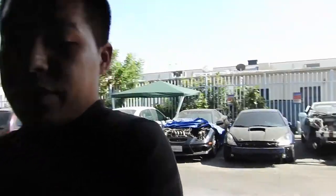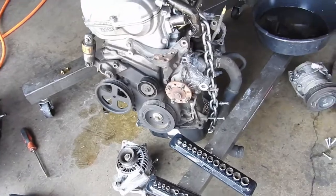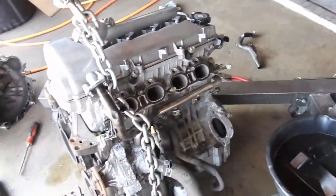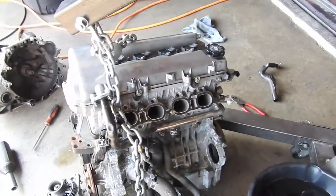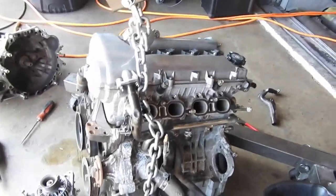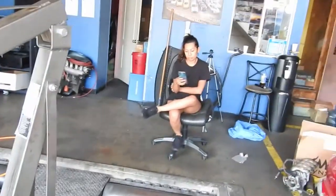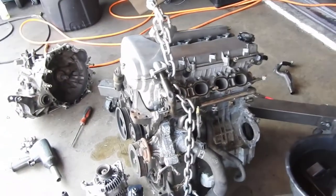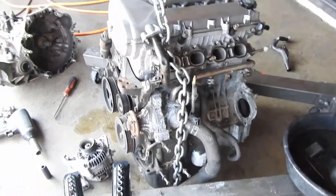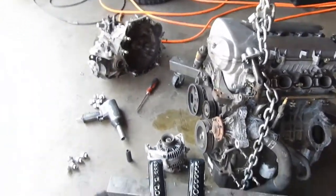Here at Rafa's Garage, today we're going to finish up swapping the flywheel and the clutch, dropping this motor inside, and putting a tranny on. Hopefully it gets done today, because my baby's eating camping. So, hopefully I get it up and running today, and hopefully it ain't a pain in the butt.